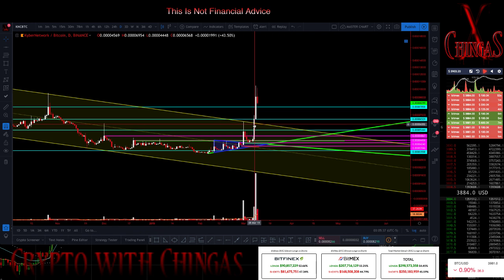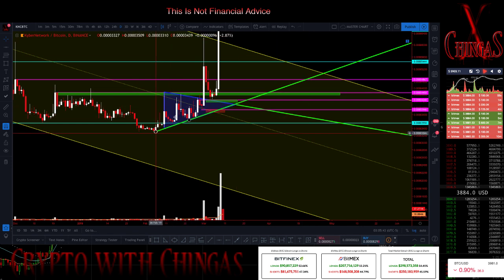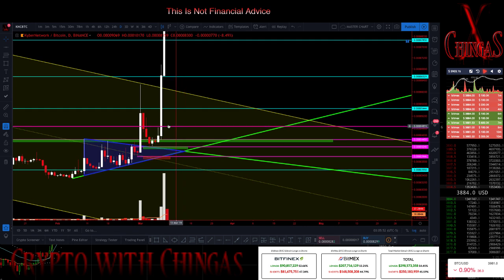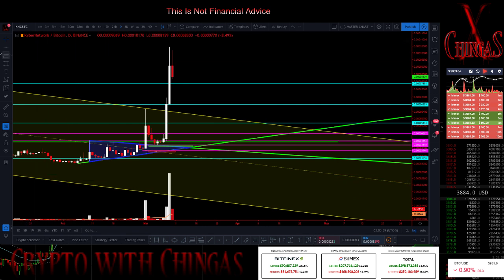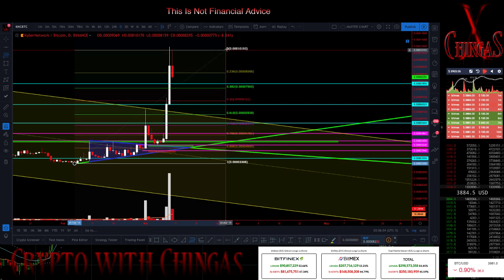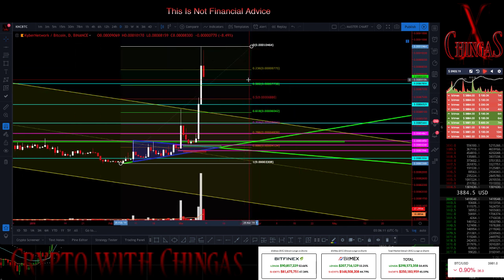We retested it, but I believe it was only on the 1 hour chart that got retested, so nothing too crazy. We did have this nice breakout play here. Symmetrical triangle, push up, came down for a huge retest, and then a huge pop up. So for overall, coming from the bottom in this zone, you'd be looking at this move here. Ballpark, come down, let's say 382 would be previous structure. Horizontal support resistance. 5 is previous structure high.